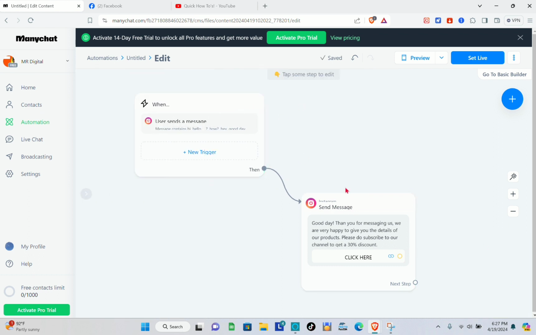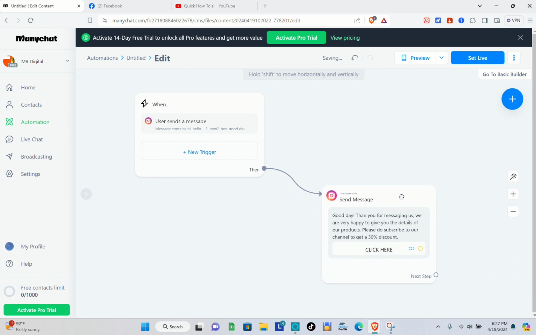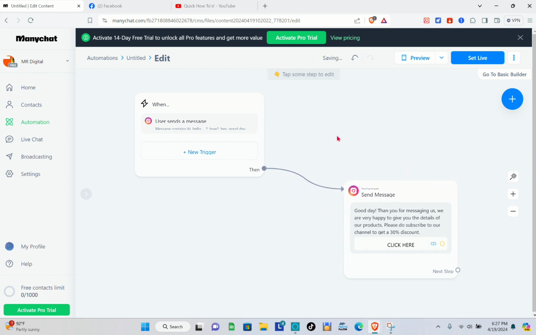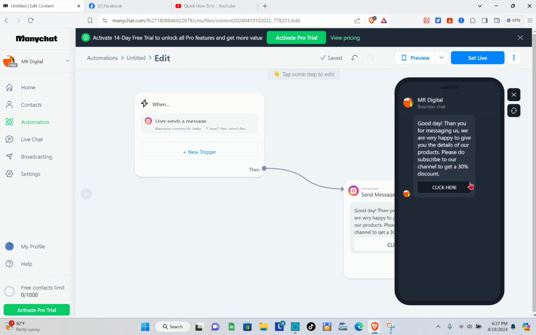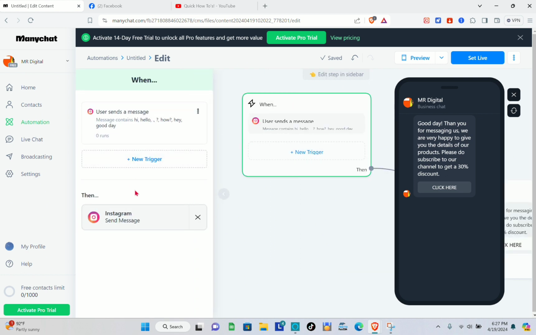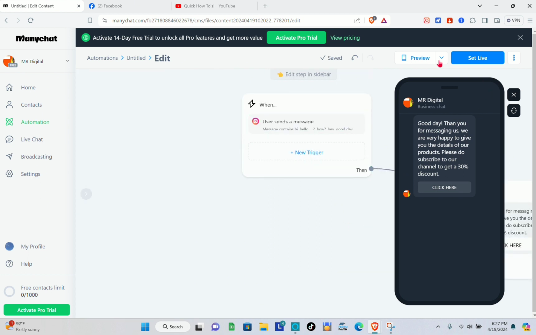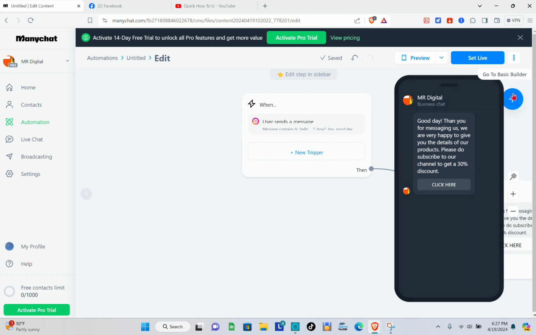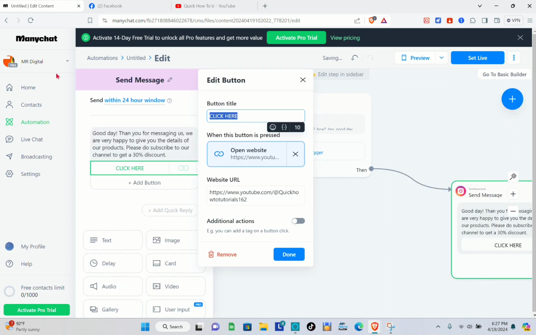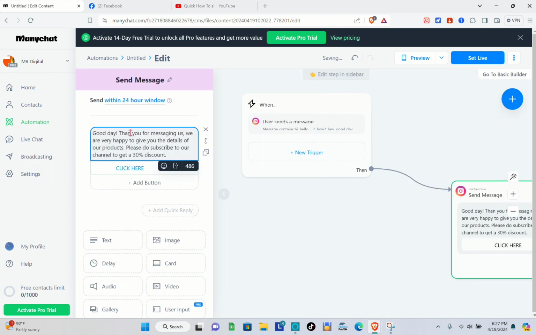Then as you can see, we have created our step one and step two. So when I click on the preview, this is what is going to happen. Okay, so when someone sends a message, this automated message will be sent to them. So let me just fix this typo right here for the thank you part.